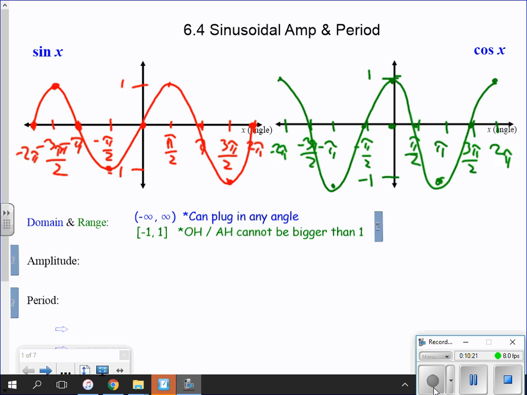The domain is everything. All real numbers. We can take the sine or cosine of any angle or any number. And if you think about it, the unit circle, we've already kind of talked about that. So we've had 0 to 2 pi is our range that we deal with. But remember, we've gone around more than once. And we've also gone in the negative direction more than once. So we can have any value. We can take the sine or cosine of anything. Okay? Absolutely anything. However, our range is limited to between -1 and 1.